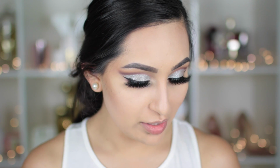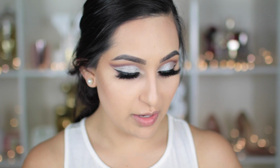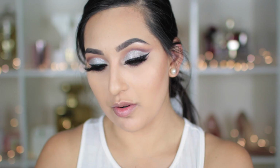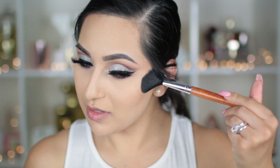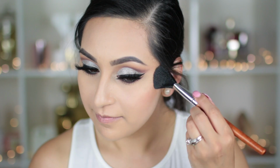But now moving on, I'm just gonna go ahead and apply my blush that I've been using lately, and it's this one from Sigma. This one is the Cor de Rosa. So I'm gonna go ahead and just apply that. I'm actually gonna take the same brush. I really like the brush though. It feels so nice.